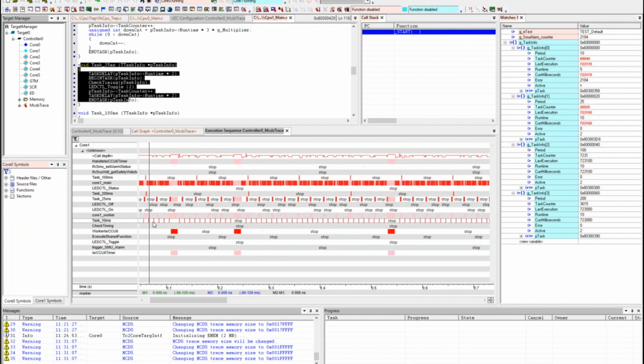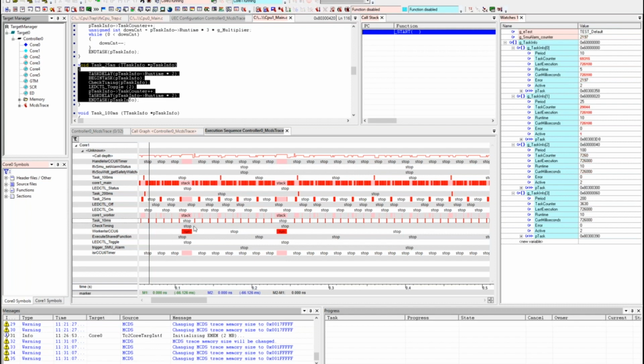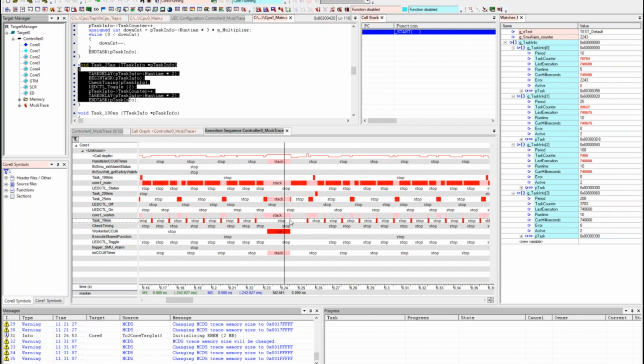If I zoom a little bit in, we very often have a very nice regular execution of our 10 millisecond task, but sometimes in this case we have a gap in the execution scheme that is caused, if you look a little bit upwards, by the 25 millisecond task, which is again interrupted by the worker of the CCU6 interrupt here. That illustrates the problem that we have.